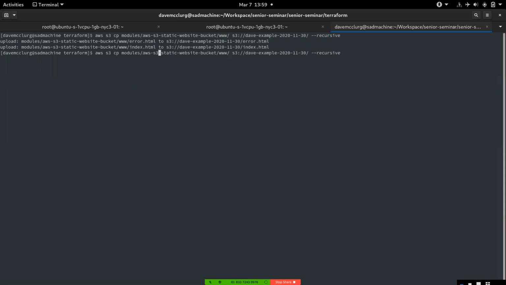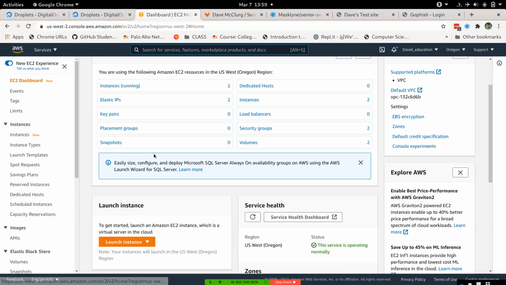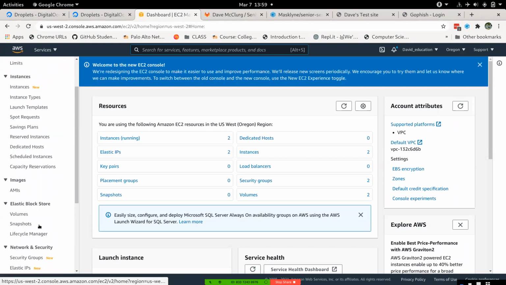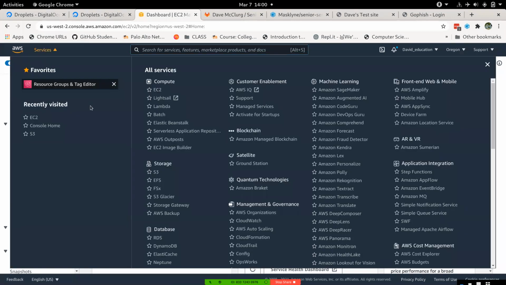remove the bucket there. So I need to get my remove command, which is in here. So I'm saying AWS S3 RM, right? So Linux folks, you'll see that command makes sense. Remove the resource located on this S3 bucket. And if we go back into our console, we can see we've got these EC2 instances that we've just set up. And then we've also got some of our other resources in here.